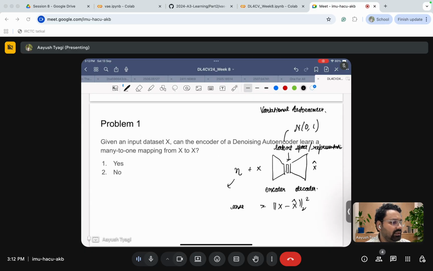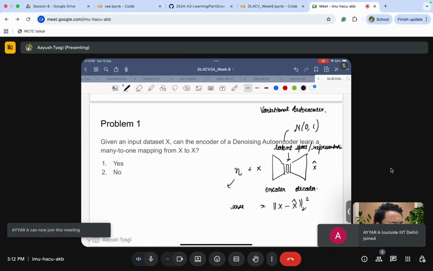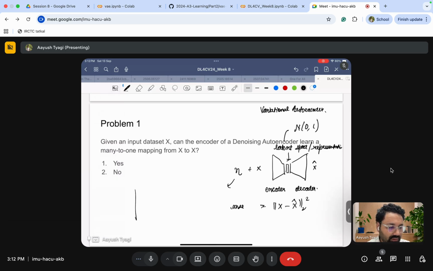There is another variation of autoencoder, which is the overcomplete autoencoder, where instead of reducing the dimensionality of the input, the latent representation is actually greater than your input dimension.